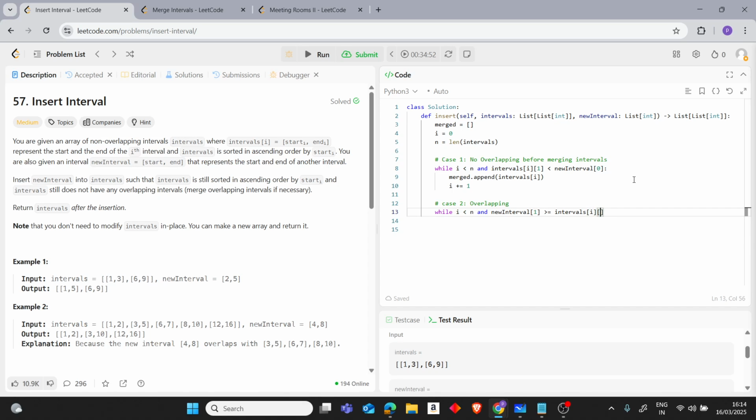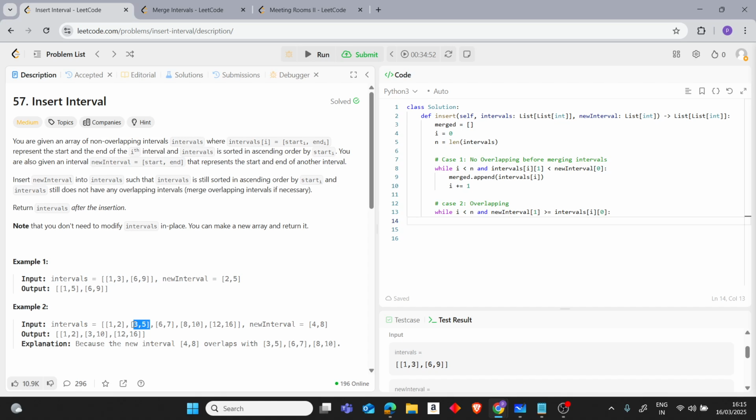I'll also show you by debugging. I have the premium, so don't worry, things will be more clear with the dry run on the blackboard, if switching tabs is not working for you. Here now we have to merge. Say first we encounter 3 5 and 4 8, and we know that this new interval's 8 is greater than or equal to this 3. So clearly there is an overlap.